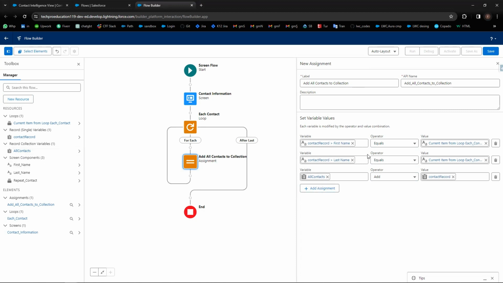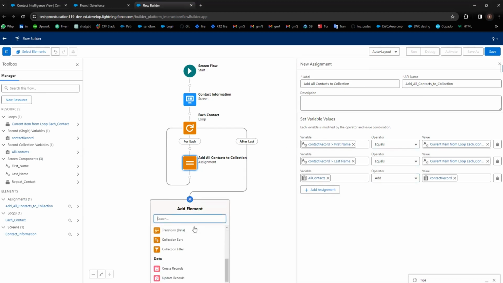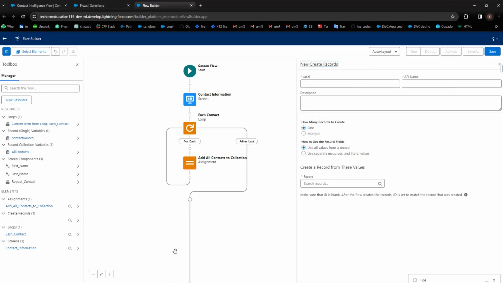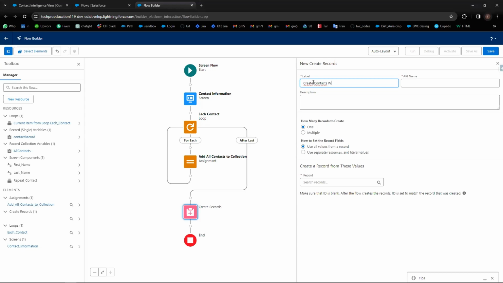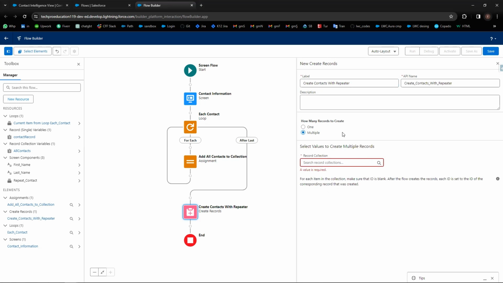Now we are ready to insert all contacts. Let's choose Create Records, and let's give a name: Create contacts with repeater. Okay, and we create multiple records. Okay, and choose the collection.